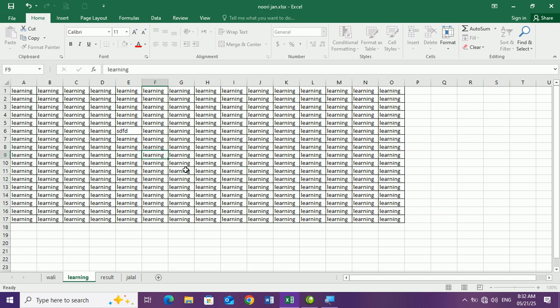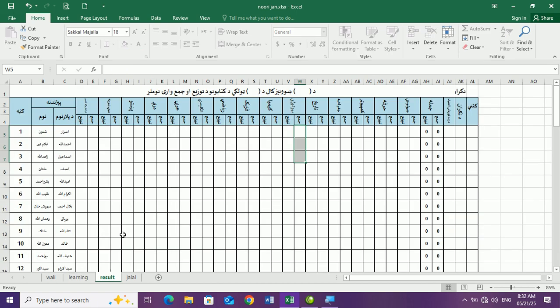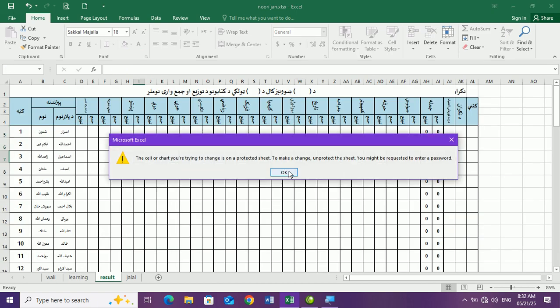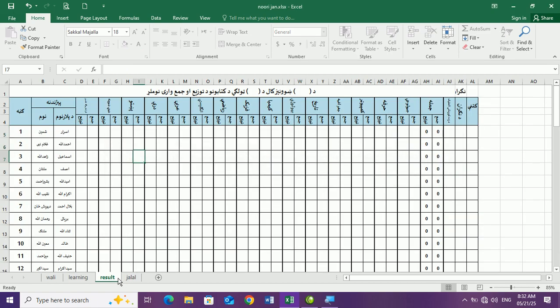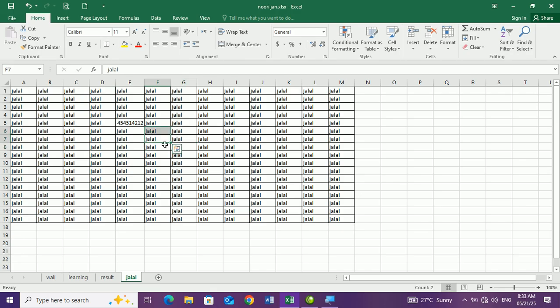Look at that, no problem, we can edit, but we cannot edit here because this sheet has a problem. The problem is that I forgot the password. So right now I don't have the password. So how can I remove, or crack, or break this password? So today we are going to talk about this one. This other sheet doesn't have any password either.